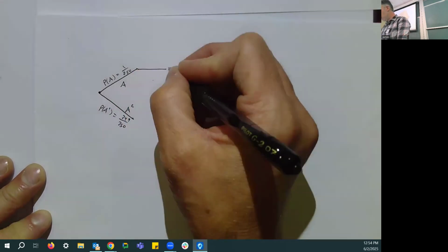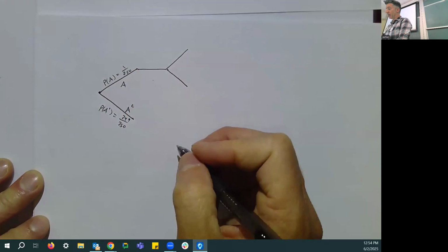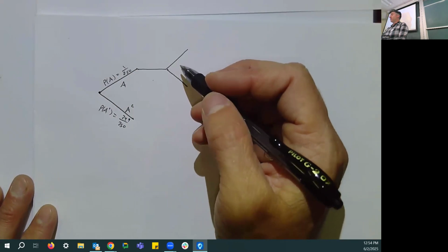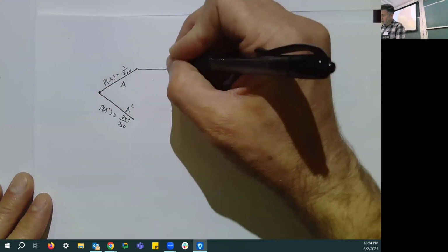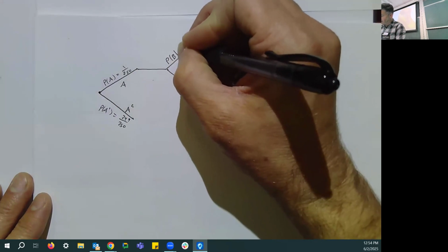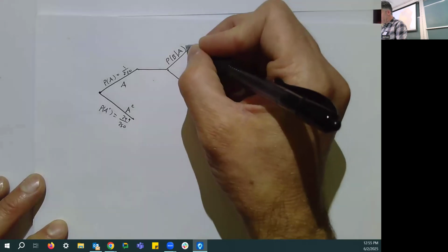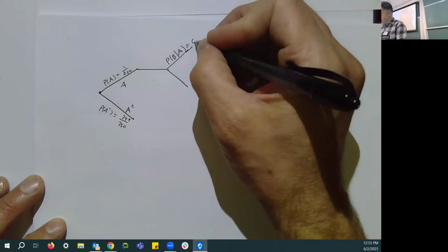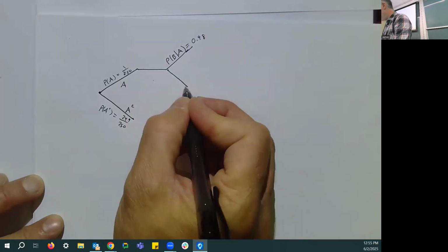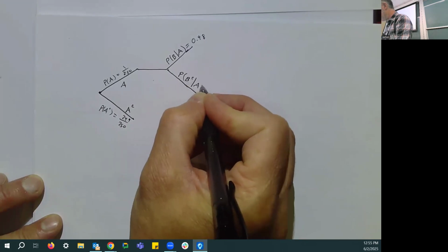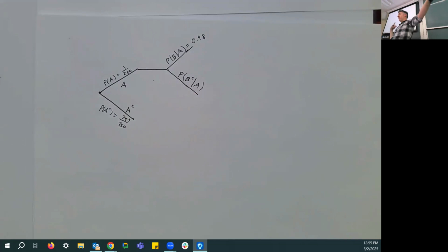Okay, but now we have another branch. And in this branch, you can either test positive or test negative. Now, I really don't just want to write probability of B here, because it's not just the probability that B happens. It's the probability that B happens given that A has already happened, because I'm on the branch where A has already happened. And that probability is going to equal, well, they told us it was 0.98, which means we also know the probability of testing negative given that you have the disease. You either test positive or test negative if you have the disease. If there's a 98% chance of testing positive, there's a what percent chance of testing negative?